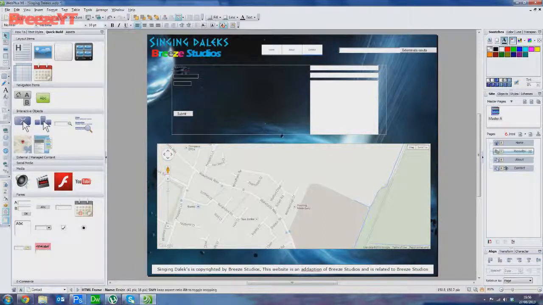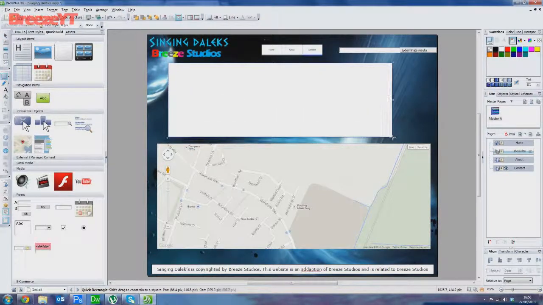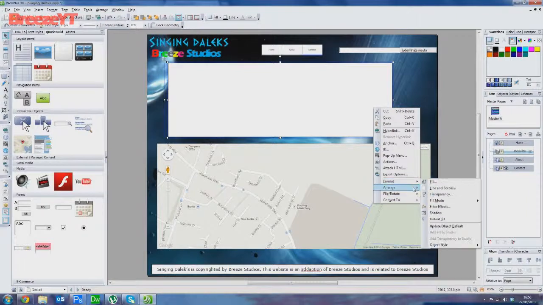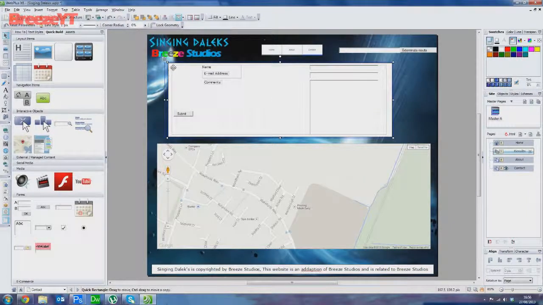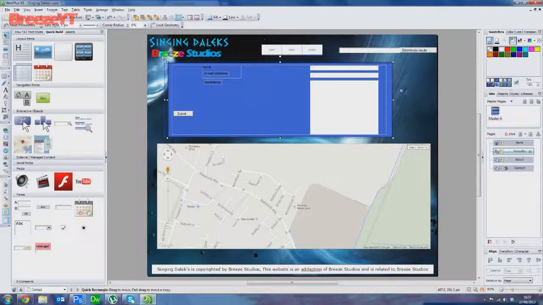There we go. Name needs to be a bit bigger. Yes. Name can go there like that. Email address can go there like that. And our comments can go underneath like that. Right then, bottom bit now. We need to put a border around the back because you can't see that. So once again, go to arrange and send to back. There we go. Let's change the colour, shall we? Let's change the colour of that because that doesn't look too great, does it? Let's go with a colour that looks quite nice on the eye. That colour looks very nice. So we'll have that one.